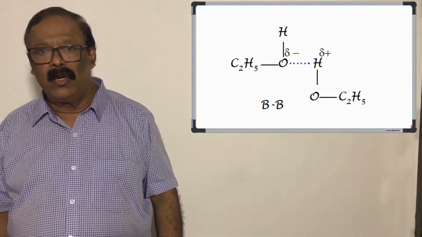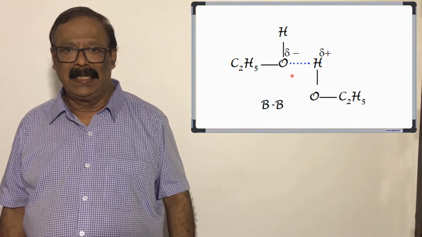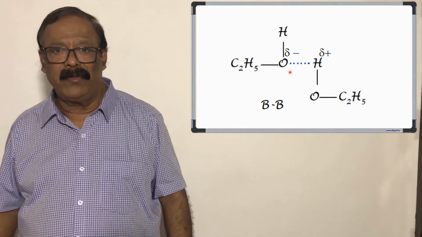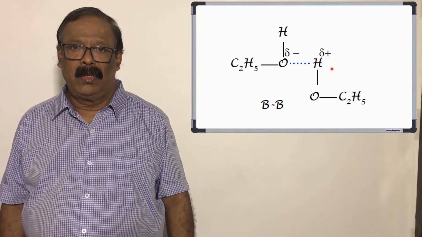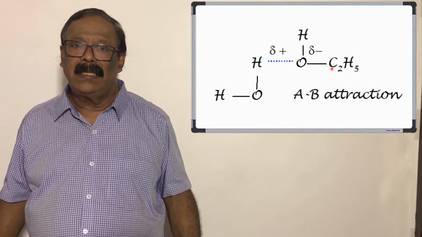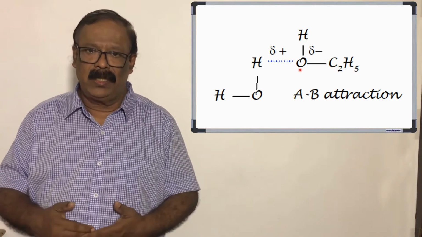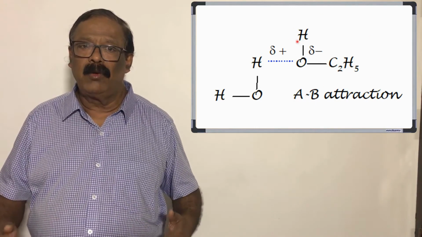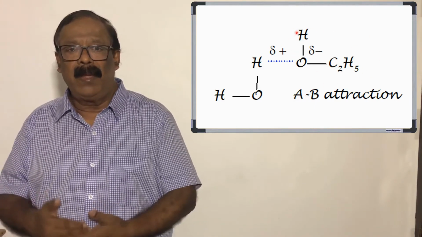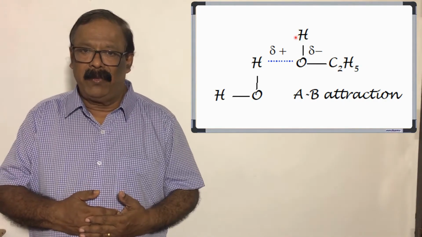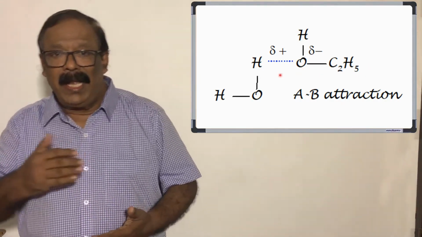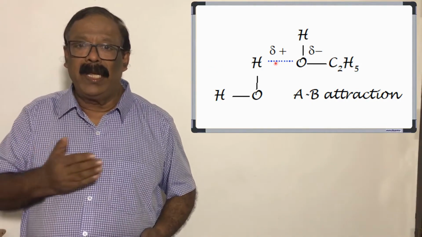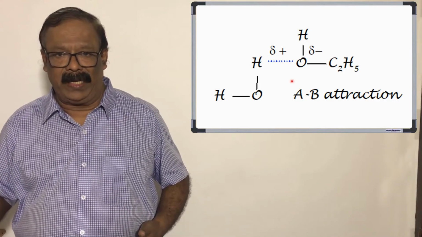In ethanol also, hydrogen bonding is present between the oxygen atom of one molecule and the hydrogen atom of the next molecule. So, when ethanol and water are mixed, some of the existing bonds between the molecules will be broken to form a new bonding between ethanol molecule and water molecule. And this bonding is weaker than the bonding in alcohol and water.